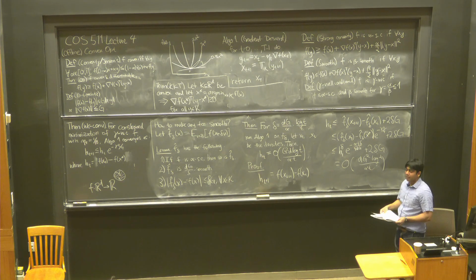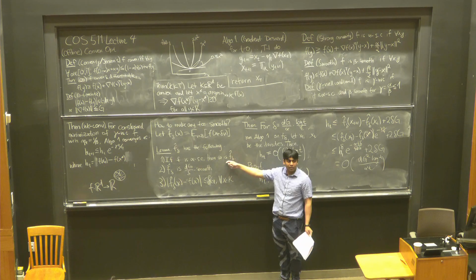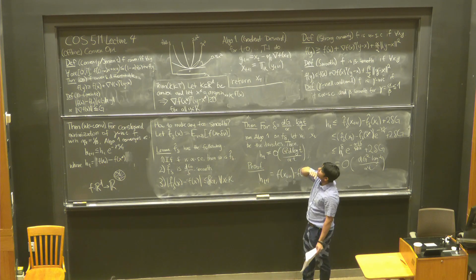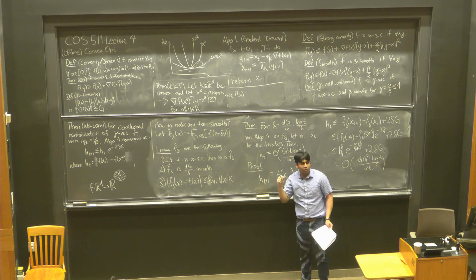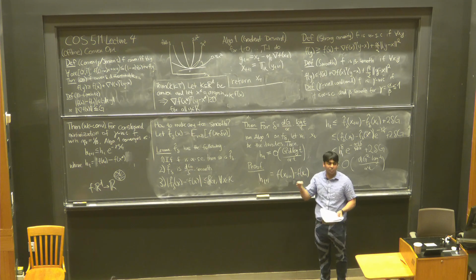I think it shouldn't matter, right? Because we have this theorem. Oh, but you're saying you need smoothness to prove the other theorem? I don't think that's true. I think when you add the extra term, it does become strongly convex. The theorem I wrote was just stronger. It was saying that if you're smooth, then there is a new smoothness parameter. I think either order is fine. Yeah, exactly.